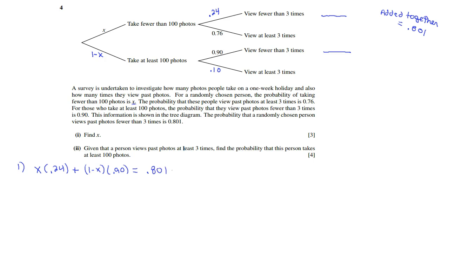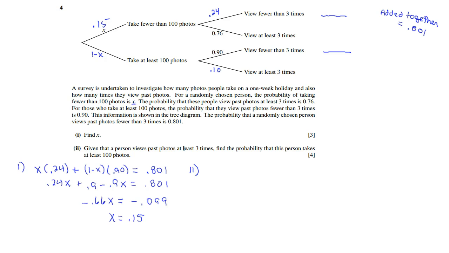So all I got to do now is simplify this and figure out what x is equal to. And when I do, I'm going to find out that if I combine like terms, I'm going to get negative 0.66, and then a minus the 0.9. When we get this, we're going to get a 0.15 as a probability. So replace that. That's the answer to part 1.